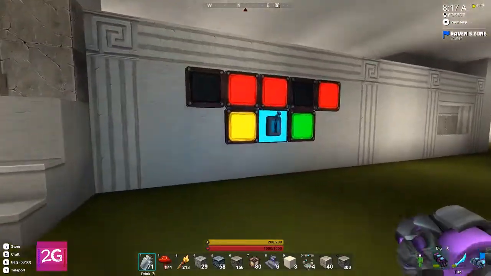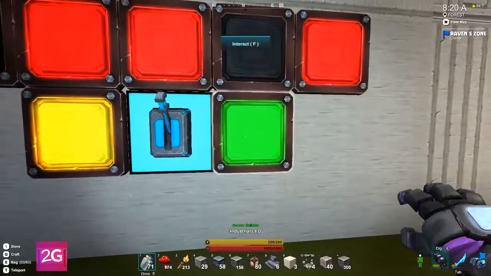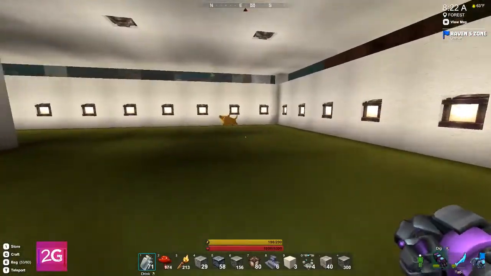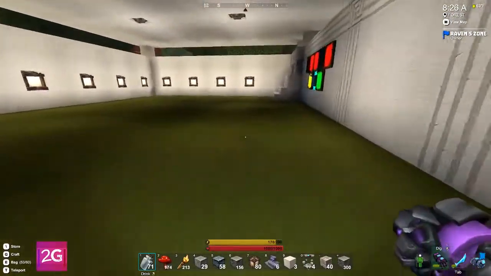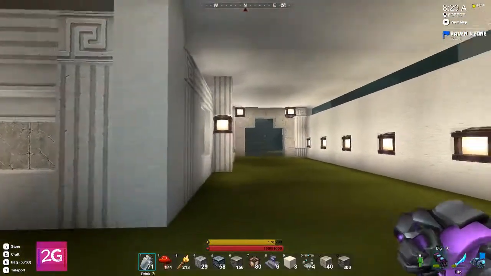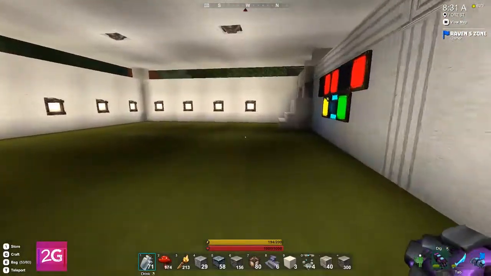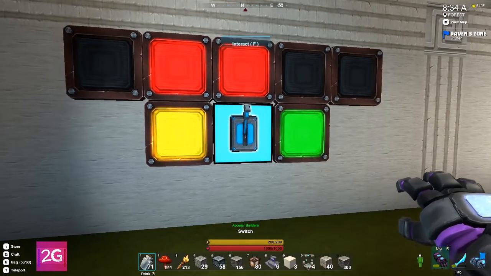So the green will light up if there's anything in the kill box, but if the yellow light is on and the green light is off, it means that there's something out here. So it's just an FYI. If you're concerned about that, you can keep an eye on that. You can also close up that doorway if you want a little bit more security. And then again, the blue light lets you know that your light switch is on.